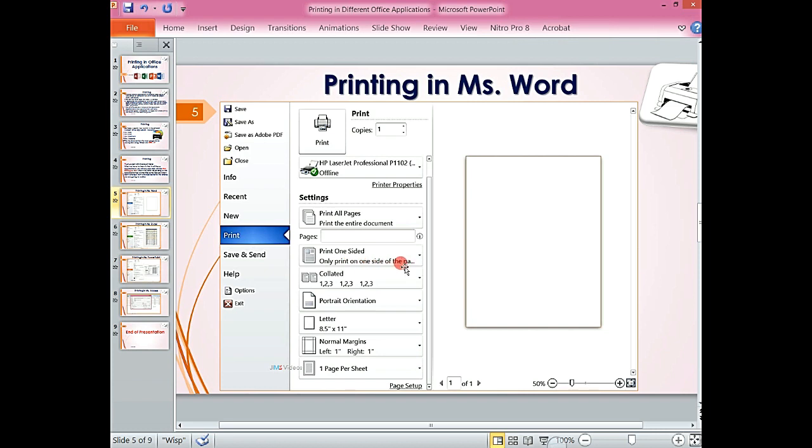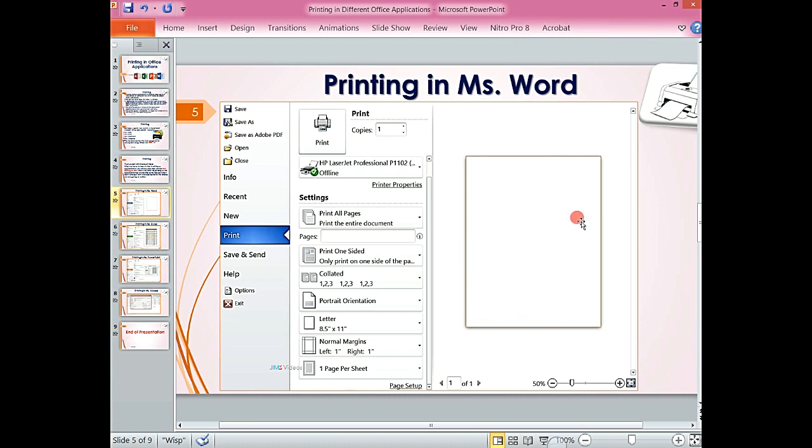Here we will set, depending on the printer, one-sided or two-sided, or for it to flip automatically, collated or non-collated, in portrait orientation or landscape orientation, the size of the paper, the margins, and how many pages you want per sheet. Then to go into the advanced print setup, you go to page setup.